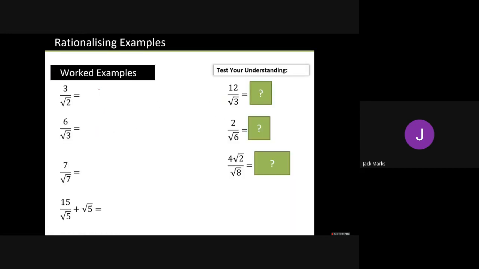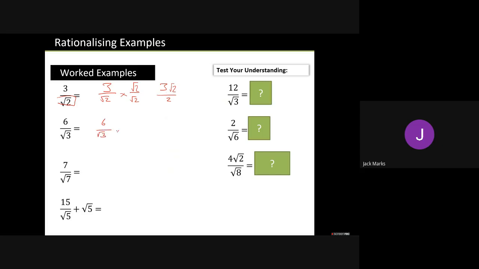So some quick worked examples. Lead with the denominator. So 3 root 2. You want to multiply it by root 2, but you need to keep the value the same. Therefore, you need to make sure the value of this fraction is equivalent to 1. So we're going to have 3 root 2 over 2. Nothing to simplify there, means we're done.